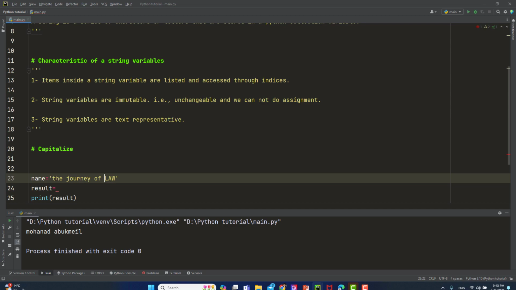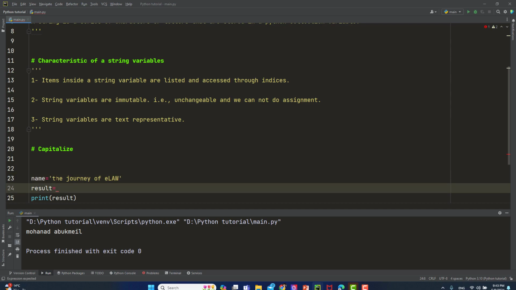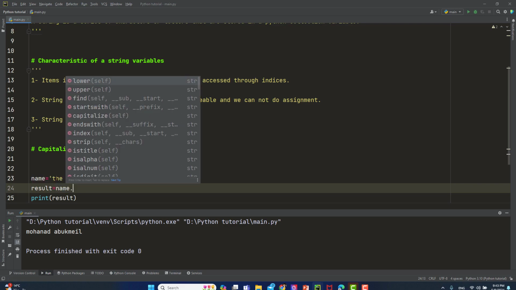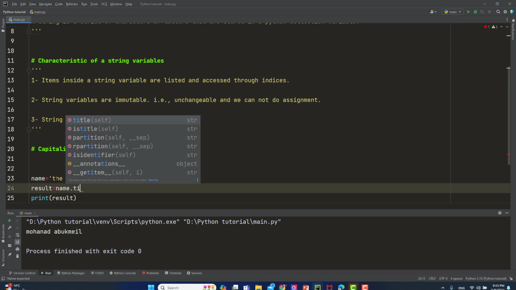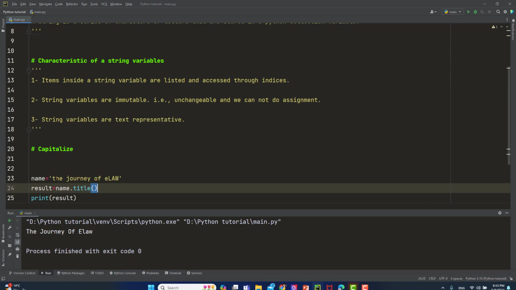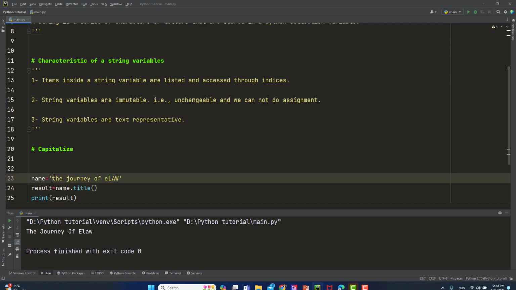Okay, so I want to have this as a title, so I choose title and I want to see the result. Yeah, the first letter of each word is capitalized.